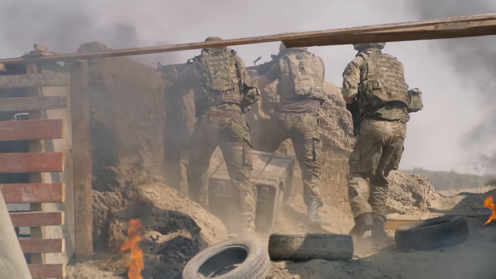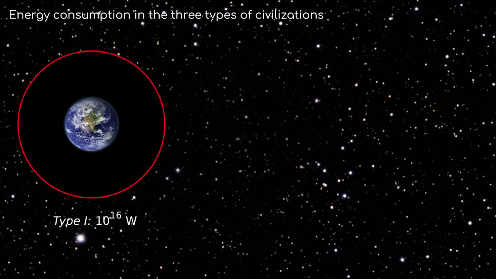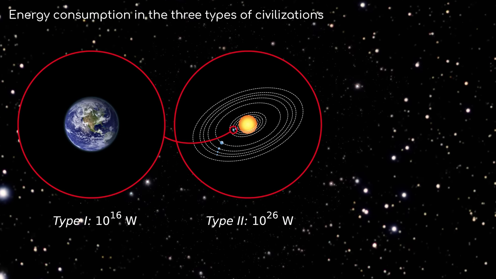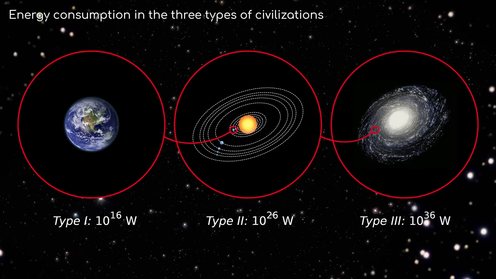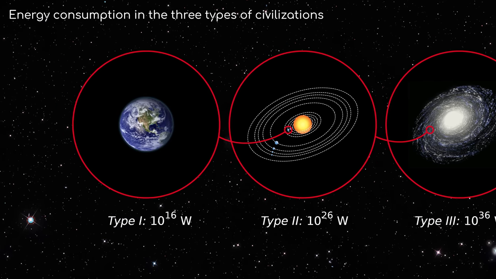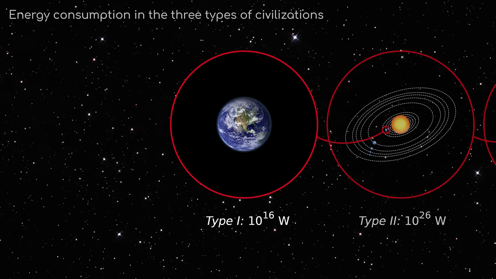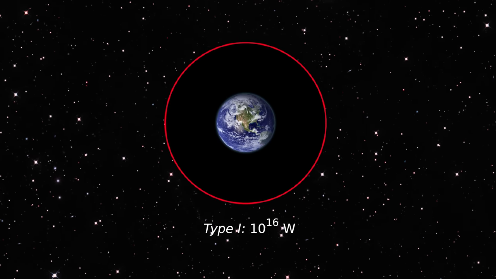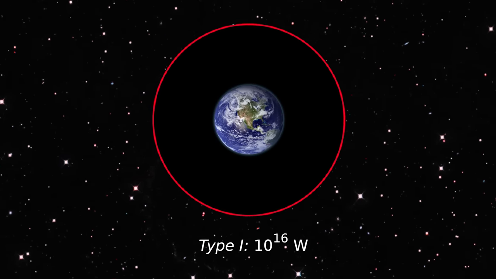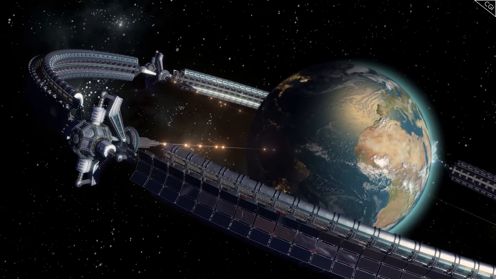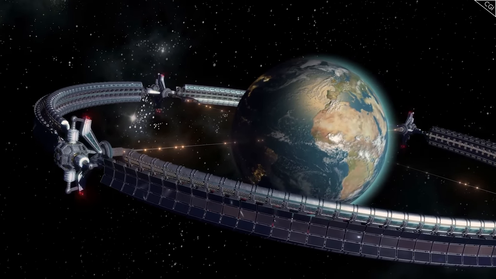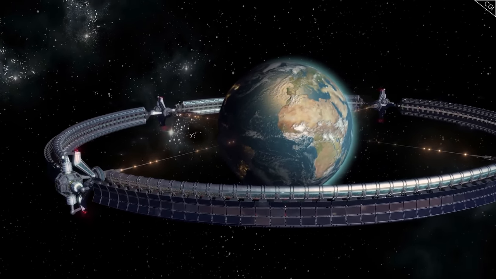Form follows function. This quest for expansion and seeking more and more energy and resources led Soviet astrophysicist Nikolai Kardashev in 1964 to propose the Kardashev scale for classifying the different kinds of alien civilizations that might exist out there. He groups civilizations into three kinds. Type 1 civilizations can completely utilize the energy available on their planet. We have not quite reached this point as a species, so we are roughly a 0.7 on Kardashev's scale.